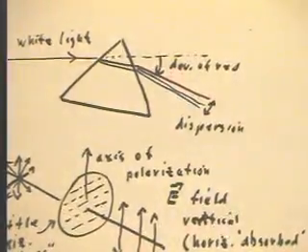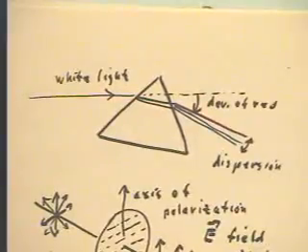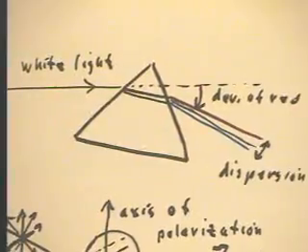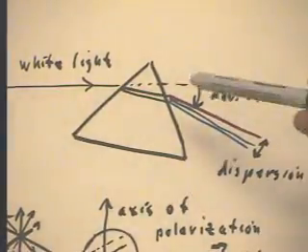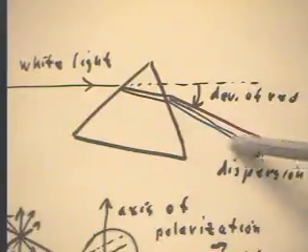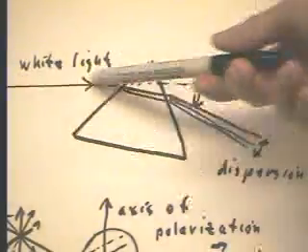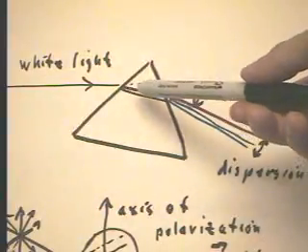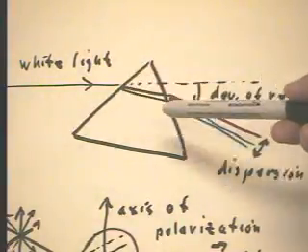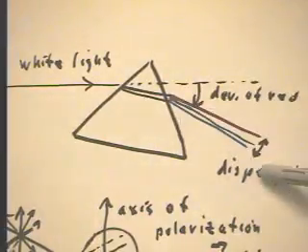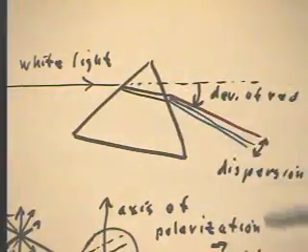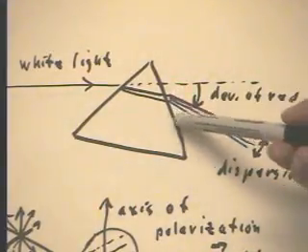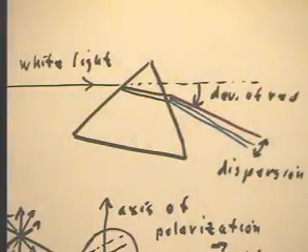We talk a little bit about dispersion. Different colors of light have different indices of refraction. Red light is refracted less than blue light. So if we have white light coming into a prism, you can see where the normal is here. The white light is going to be refracted closer to the normal. And then we get here and it's going to be refracted away from the normal at this surface. If the blue is refracted more than the red, then the blue will end up here, the red will be here. We have a little terminology.